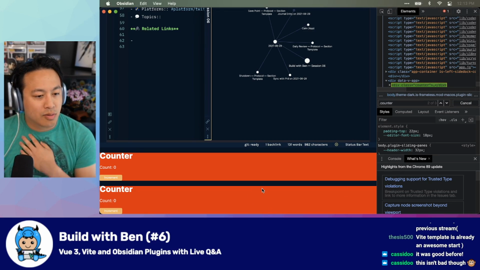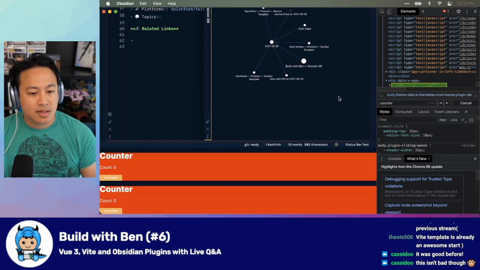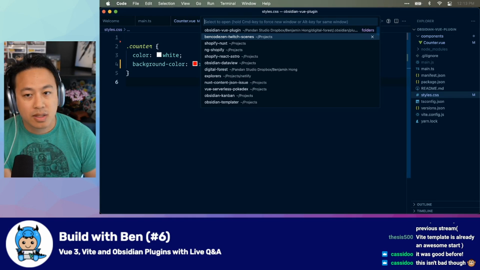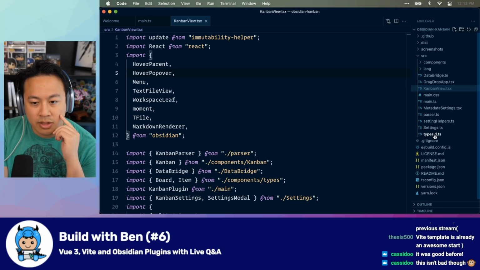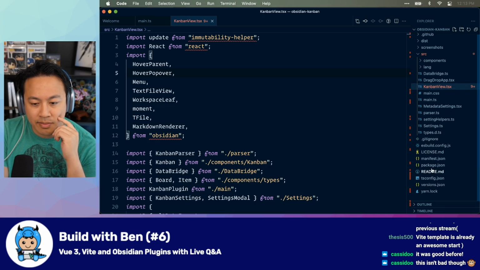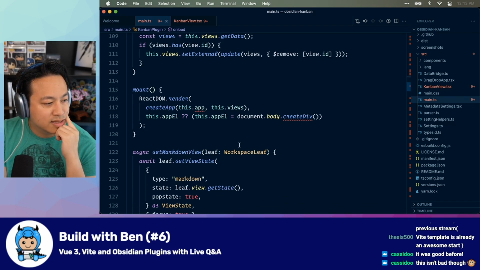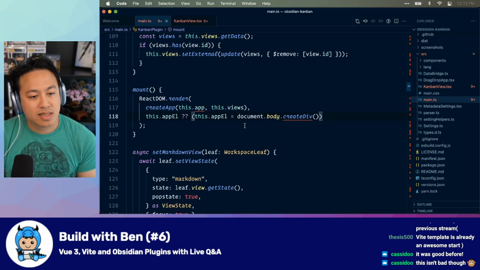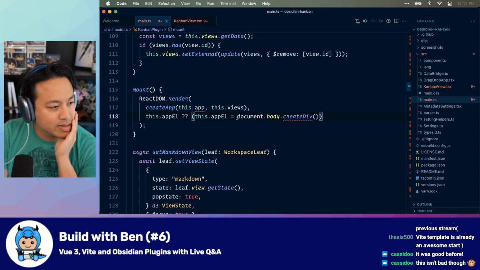Okay, so we want to mount this thing onto the actual app. So my inspiration at this point is the Obsidian Kanban repo. So let's go ahead and take a look at how this is doing. We had learned before, just to recap, that in main.ts, they are mounting this element onto the body div, which, okay, fine. The question is, how do they actually get the thing onto the page? That's what we're here to find out today.